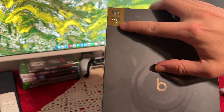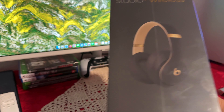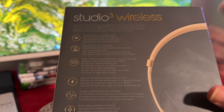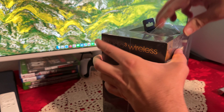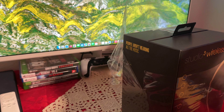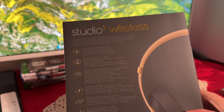Here is the Skyline Collection Shadow Gray — noise cancelling, 22-hour battery life. Beats Studio 3 wireless here, and here is the other side, and here is the back with some specs. Let's just open this plastic so you guys can see it better, because the plastic keeps reflecting the light. Best to just remove it so I can show you the back and all the specs.